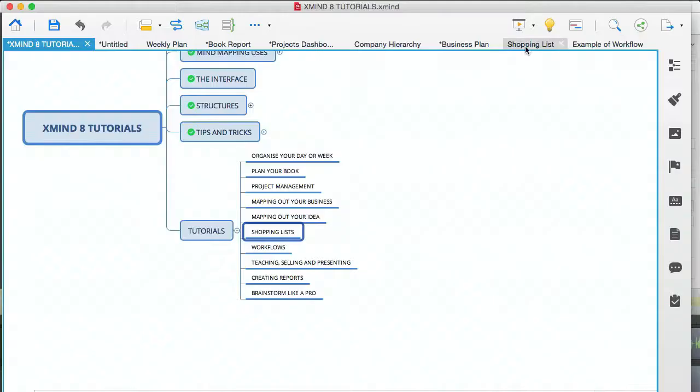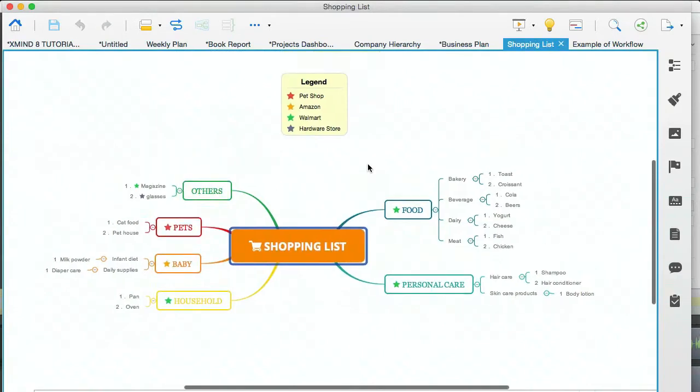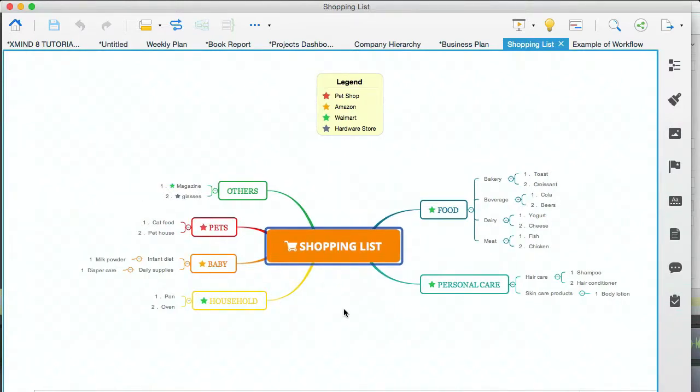Shopping list. Okay, so let's do a shopping list here. Now, I don't actually use Xmind to do shopping lists, but you know, if you find it useful for that, then go for it. One situation that I can think of where it would come in handy is if you're preparing a personal plan for you, like a diet plan, and you could do a little bit of brainstorming and come up with all the foods that you want to eat on this plan and then categorize them. So that's something where mind mapping would come in really handy.